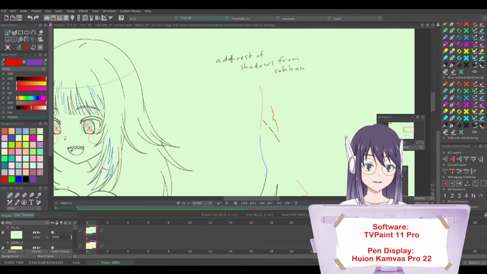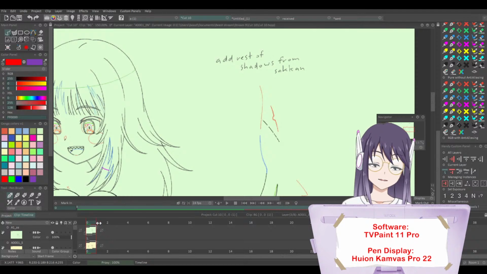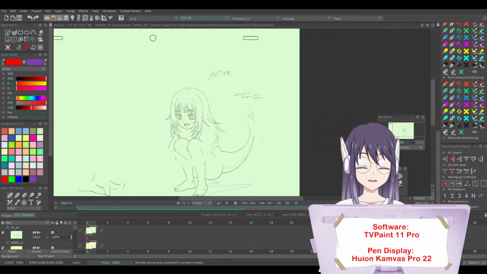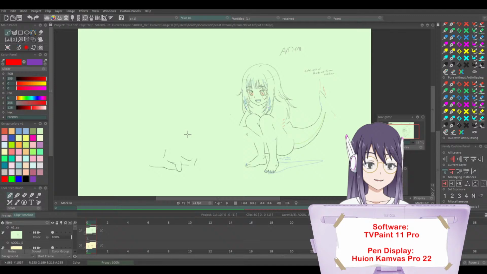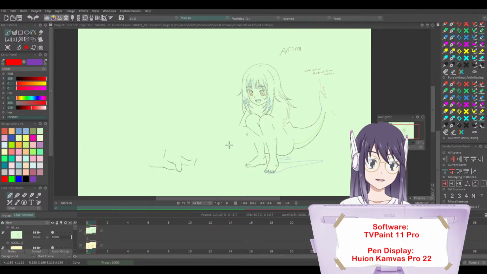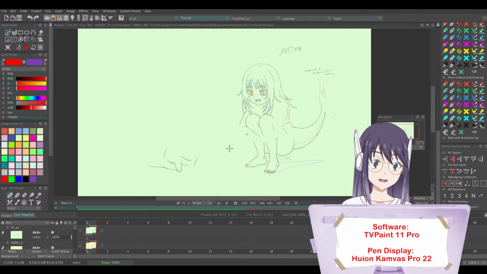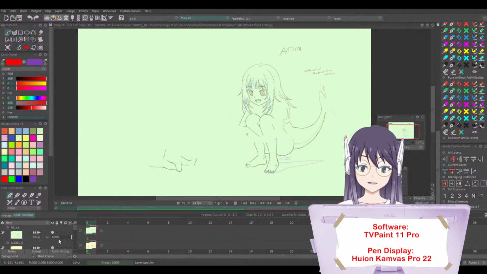And he said, there's a little note here, like add rest of shadows to Sakan. This is what I'm going to explain now. So basically, you got all of these files, all of these corrections, but now you have to use them to do your Genga, and I'm going to show you how to do that now. Before that, let me read this chat a bit.